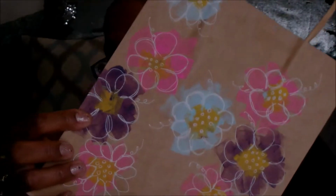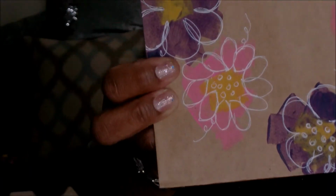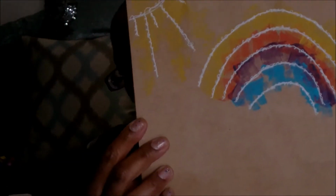But here are the ones I made for this spring craft fair. And all I did was take a makeup sponge and my little acrylic paints and just dab the sponge on there. And then after they dried, I went back and took my white gel pen and drew little flowers to give it some detail and make it look really cute, and I like the way they turned out. So just sponging on some paint and then going back with a marker or pen and outline it. So this was one that I made, and then this is another one that I made. I made a rainbow and a sun, just dabbing paint and then going back in with the gel pen and adding some detail.